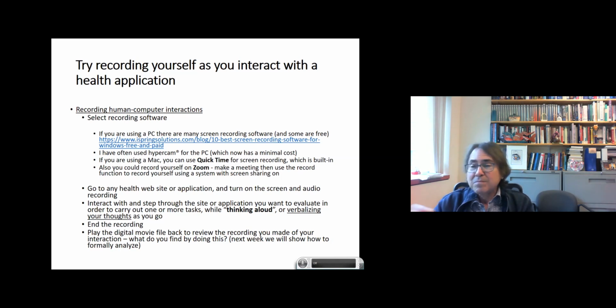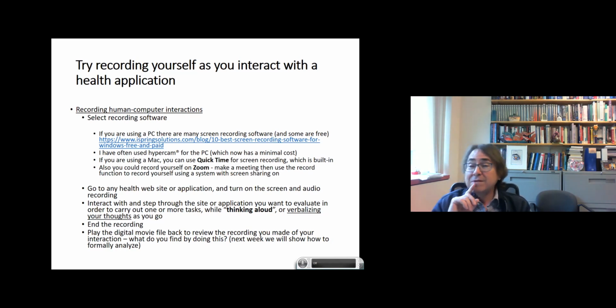The only other thing you can do with this that's kind of interesting is when you're doing it, think aloud. So what does think aloud mean? It comes from cognitive psychology, and I've done a ton of work with this. It's very simple. The idea is you verbalize what comes into your mind when you're doing it. Not thinking back on what you felt about it, but what's happening at that time. So if I'm trying to enter medication, I'm going, oh, okay, but I can't find the enter button. There it is. And oh, the room is too hot. I have to open the window. That's all part of think aloud. And that will be overlaid on the actual recording of your interaction. And next week, we'll see how that can be analyzed.